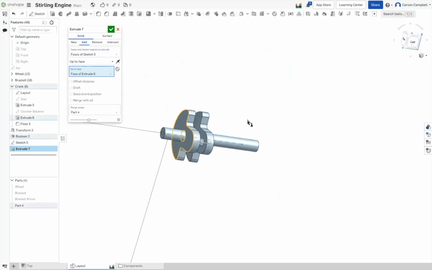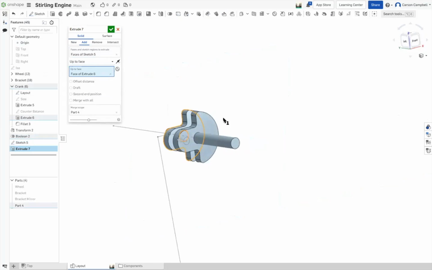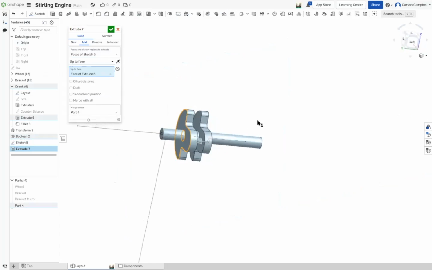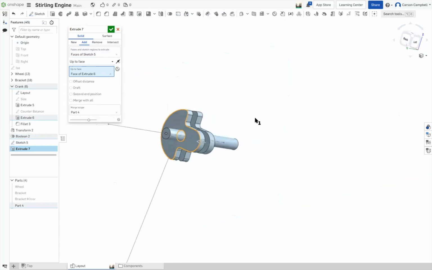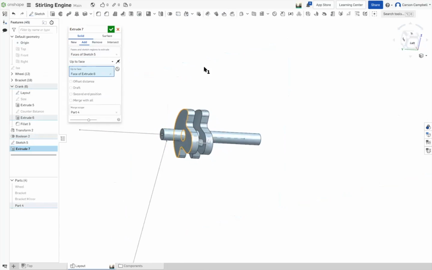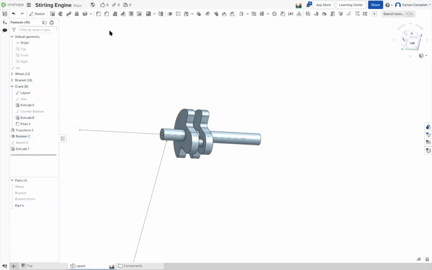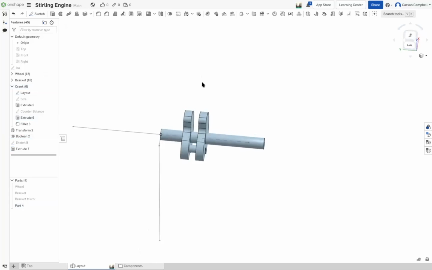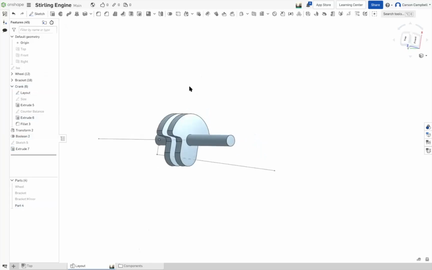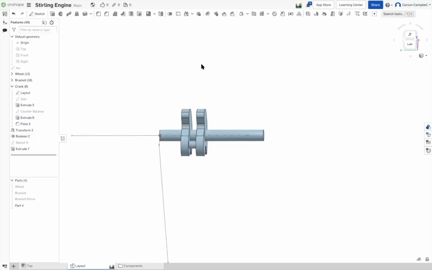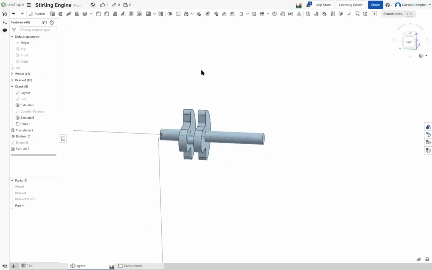And for sake of brevity, we're just going to union them all together. We're not going to go over how to make this thing. So just say add. Is it not on it? Isn't it selected? Yeah. So just say okay. It tends to merge the features automatically, which I think is the correct way to do it.